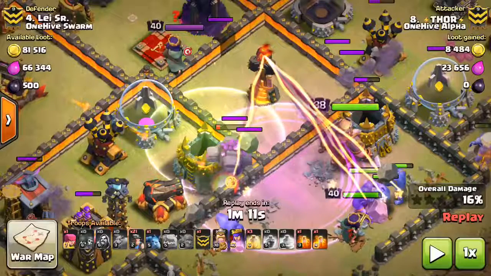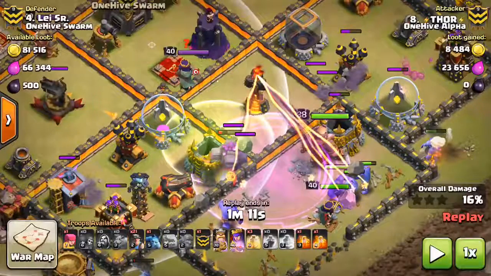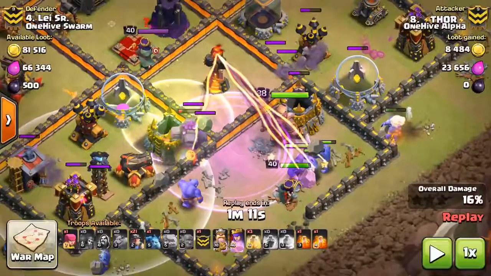I'm not exactly sure how it works, to be completely honest. You guys can let me know, but my point is, it's not going to get him that deep into the base. It's not going to let his troops get into this area over here. So all he's doing is kind of jumping into the Inferno, taking out the Queen, and maybe getting this compartment.